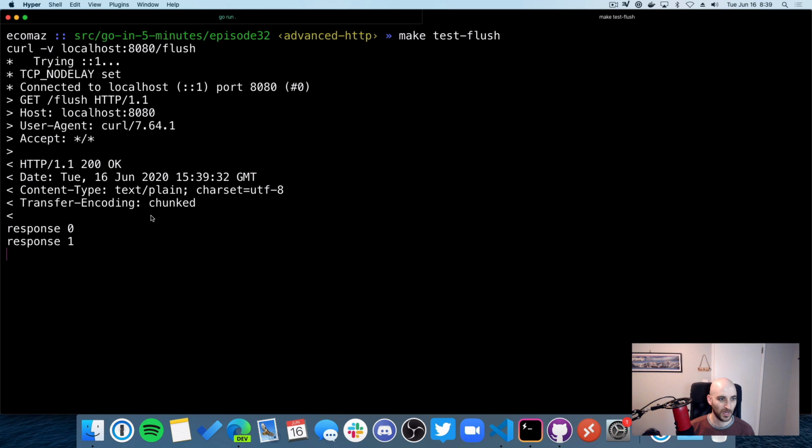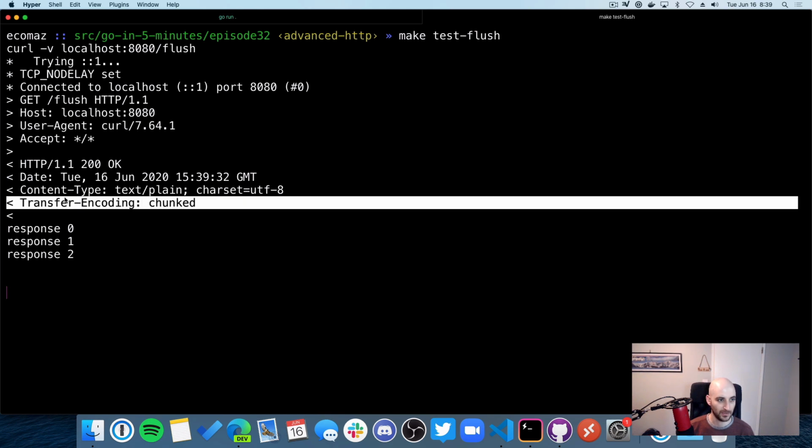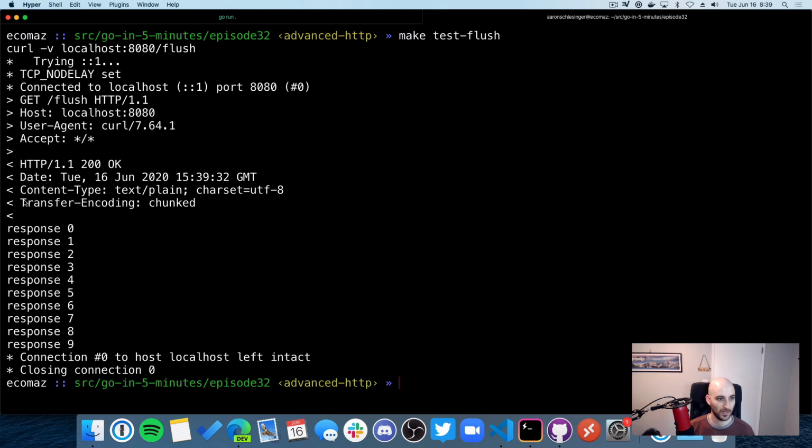All right, so we've got a Transfer-Encoding: chunked. That is automatically returned to us when we start flushing from the Go server. And we have our flush responses here. I actually didn't start talking about this until it was done, but you can see 1, 2, 3, 4, 5, all the way up to 9 got sent down just about once per second. You could see a little bit of batching. I think it stopped at response 1 and that was curl waiting to batch up a few more. But if you were doing this from a Go client or some other client code, this would be coming in approximately once per second.